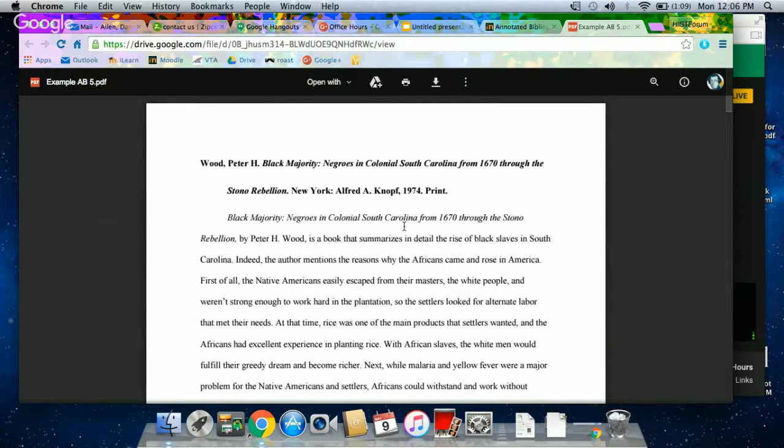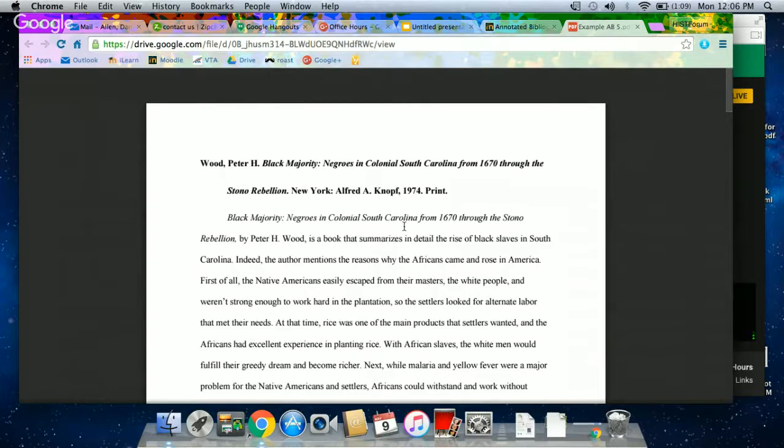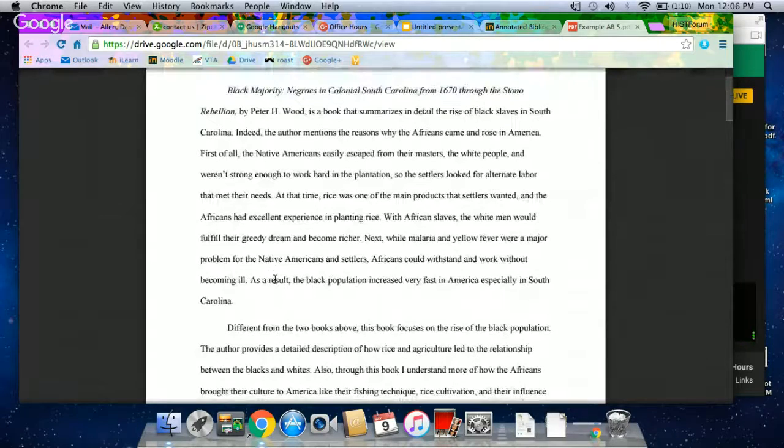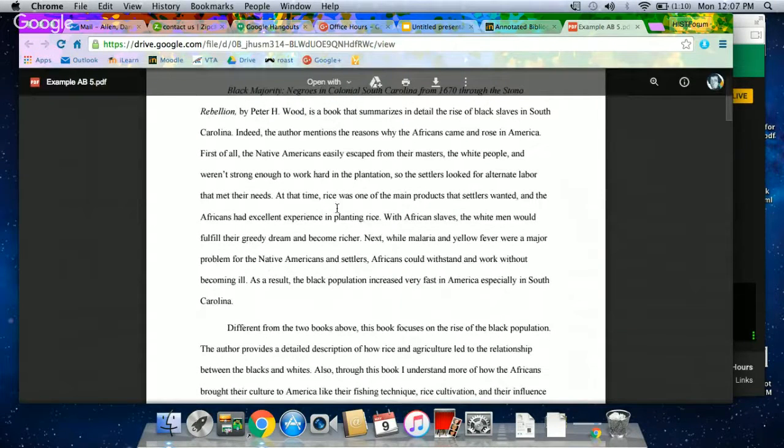If you're in History 2, your topic could be World War II or the Civil Rights Movement. If you're in History 17A at Evergreen, your topic could be the Revolution or slavery, or temperance, making alcohol illegal. And then you just cite each source. You use proper citation here, MLA citation, and then 3 paragraphs where you summarize and then analyze the source. You summarize it here. What is it about?